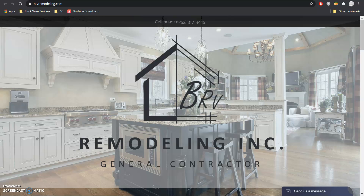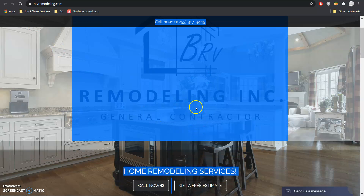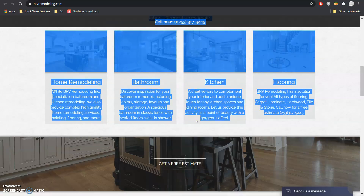I'm going to hop right into it so as not to waste your time. Google typically likes to see 1,500 to 2,000 words on any landing page and about 1,000 to 1,500 on any secondary pages. If I click and press Control A, everything highlighted including any images is considered your content.